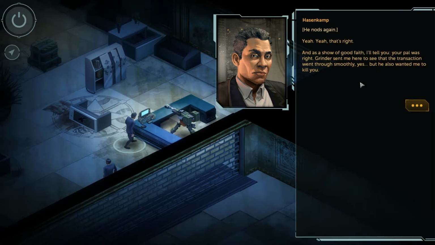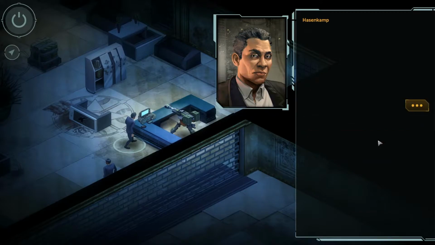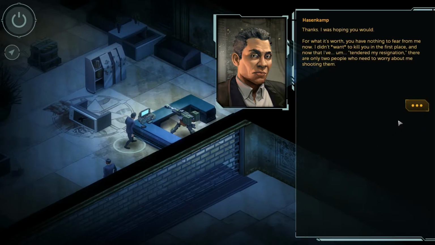He nods again. Yeah, that's right. And as a show of good faith, I'll tell you, your pal was right. Grinder sent me here to see that the transaction went through smoothly, yes. But he also wanted me to kill you. Told you! You were on the job, same as we were. I can understand that. Thanks. I was hoping you would.